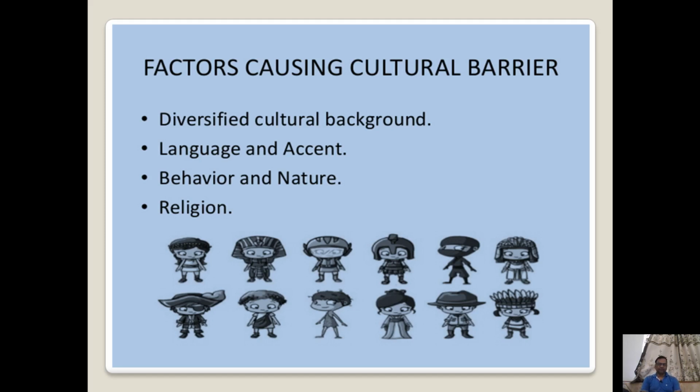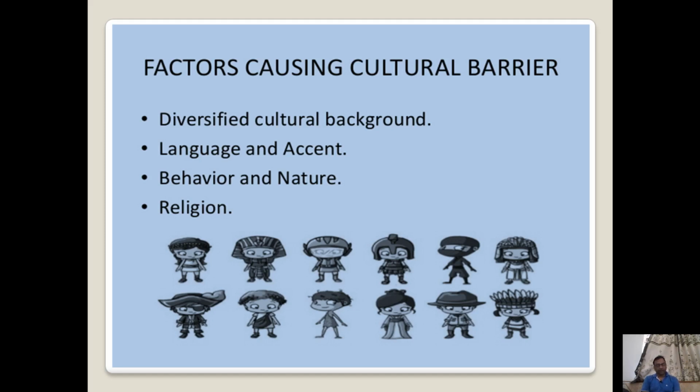The first one, diversified cultural background. People belong to different countries, different cultures, different religions, and that is the most significant problem we can say. Next, language and accent. Even some people who have language command and want to convey their message to others have an accent problem also. It has been seen in several activities that South Indians speak the same word in another way than we speak it in a normal way.